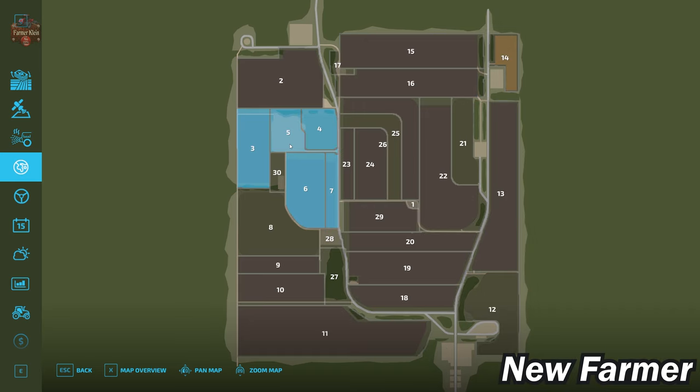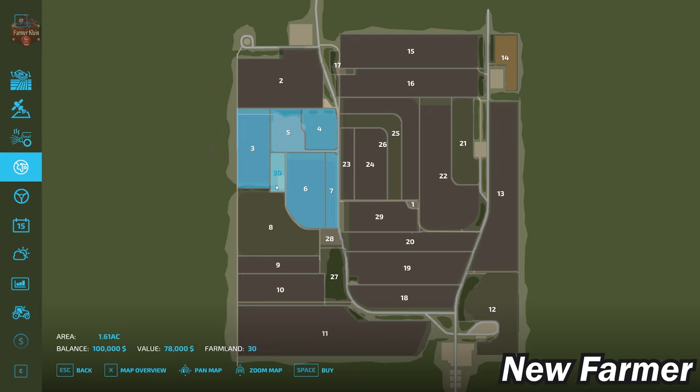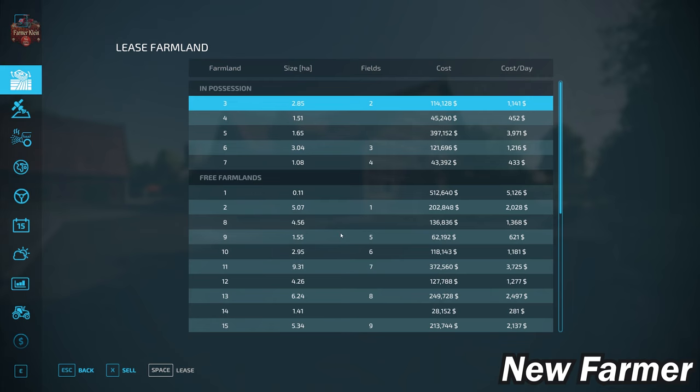We start out by owning farmland ID5, which is the main starting farm. That can be bought for $397,000 in any alternate game mode. We also have farmland ID4, 3, 6, and 7. Farmland ID30 includes 2 sheep areas. They can be bought for $78,000. And farmland ID28 includes a pig area that can be bought for $69,824. Go ahead and take a look at our farmland lease screen.